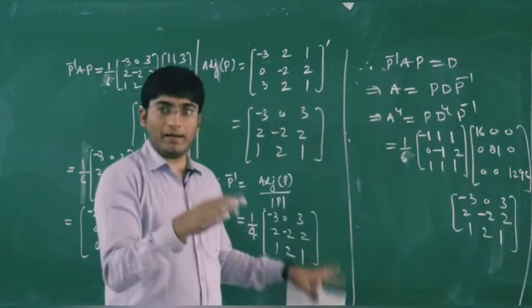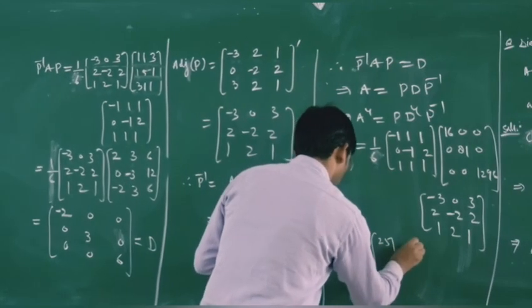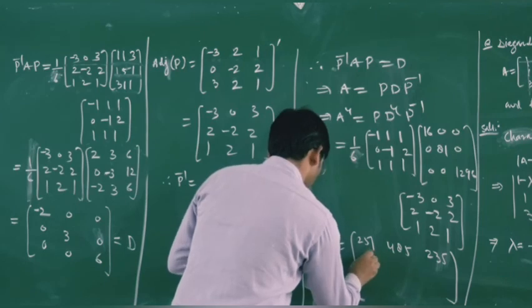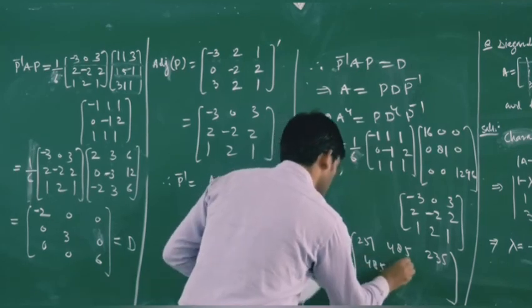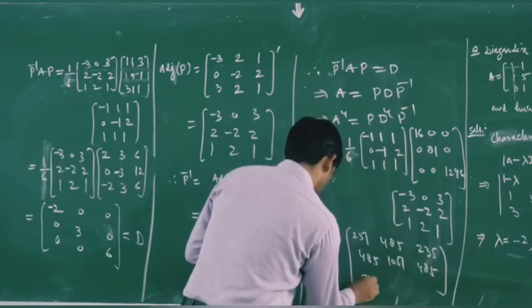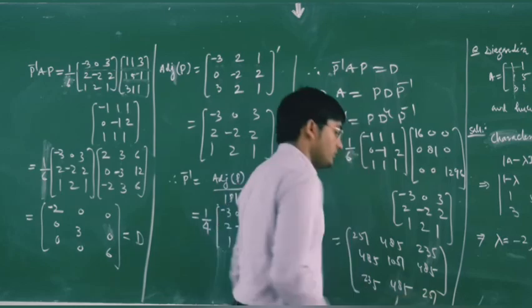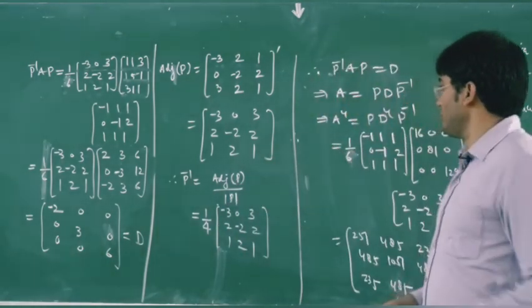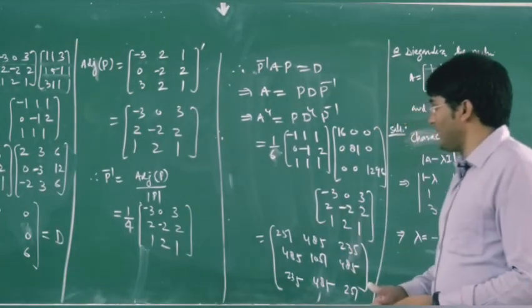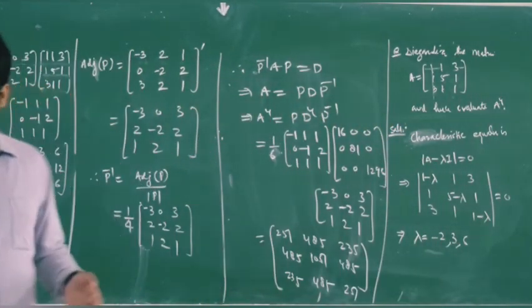Now, if you multiply these three matrices, then this will be equal to 2, 5, 1, 4, 8, 5, 2, 3, 5. Then we have 4, 8, 5, 1, 0, 5, 1, 4, 8, 5. So 2, 3, 5, and 4, 8, 5, 2, 5, 1. So this is the value of A power 4 with the help of this diagonal matrix, and we can also find the higher powers of the matrix.